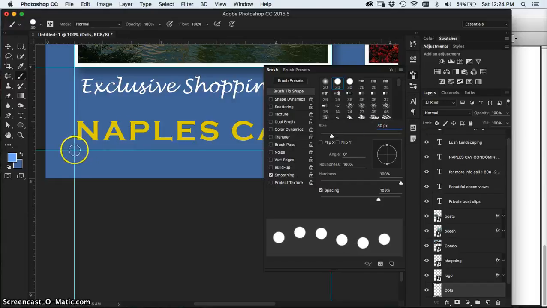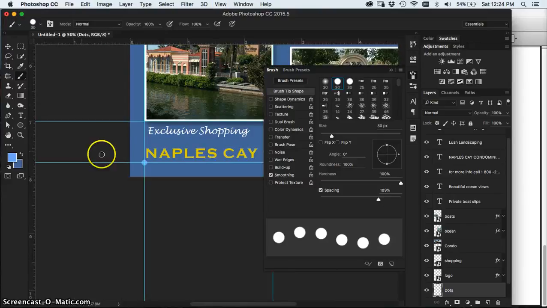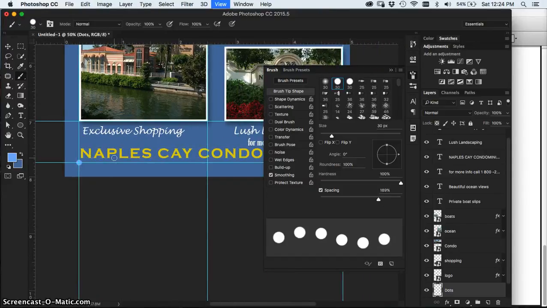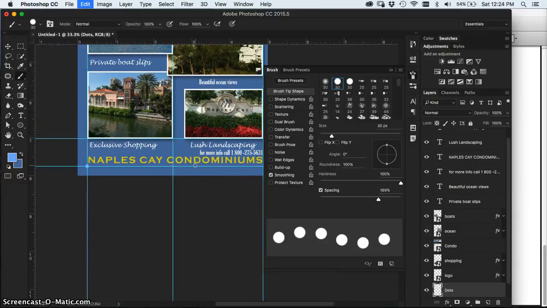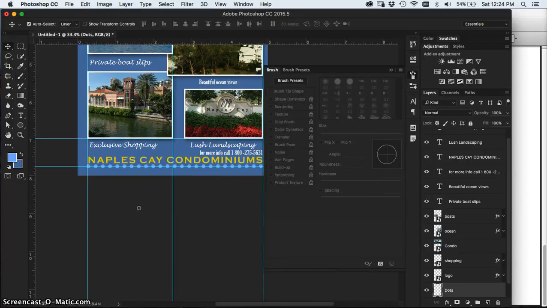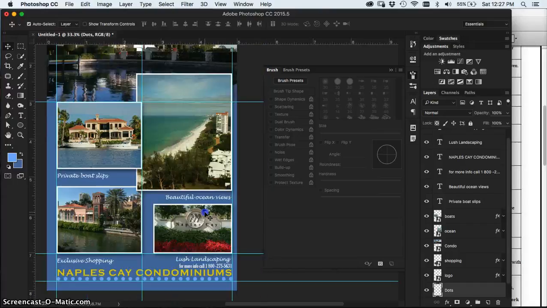I'm just concerned that you can draw a straight line with Photoshop, or with the dots, using a brush. You can do it that way, holding down shift, clicking once, and then holding down shift and clicking again. Or there's another way you can do it. You can click, hold down shift, and drag to the right. And that way you know it's exact. And that's what we're all about, exact. Now I hit V and I'm going to move that dot over, and I suggest you do the same. Okay, I think we're about done right here.